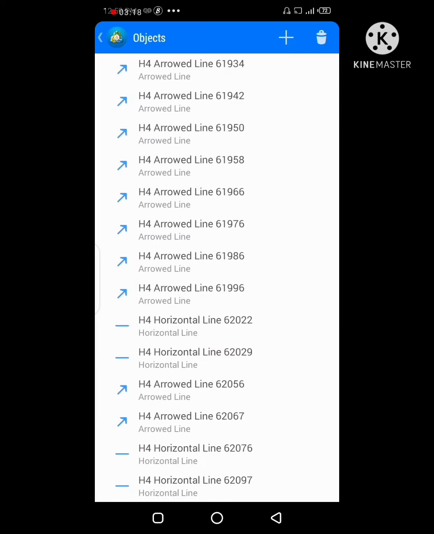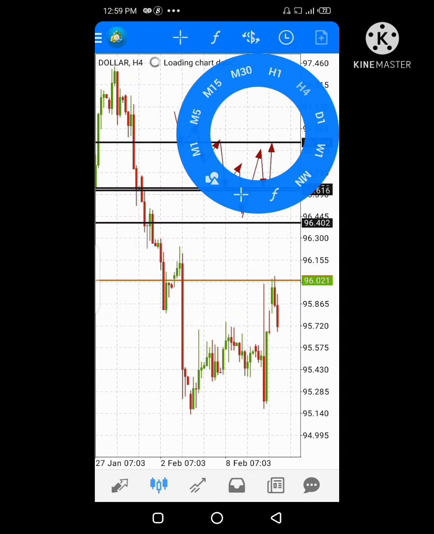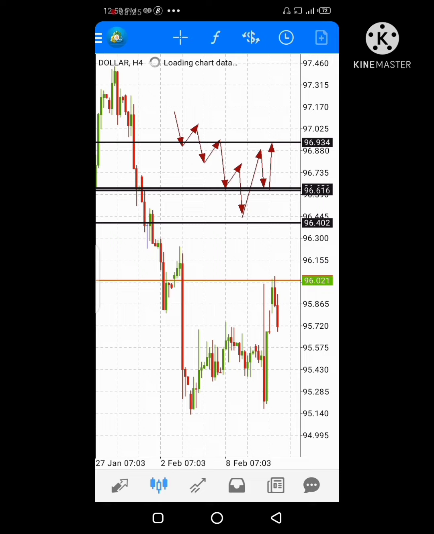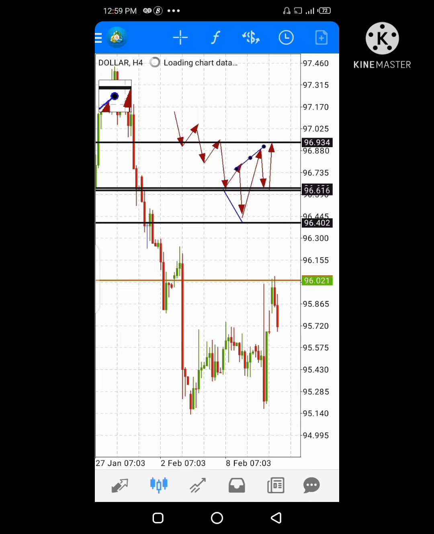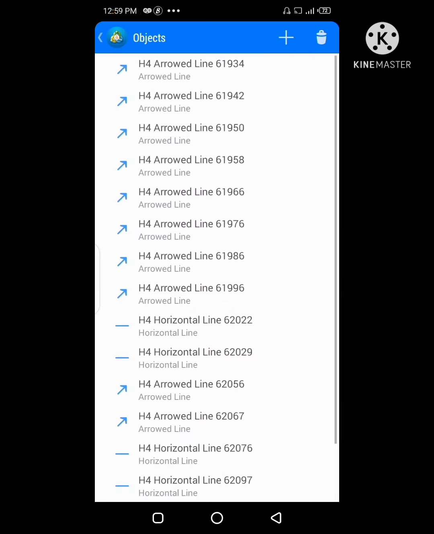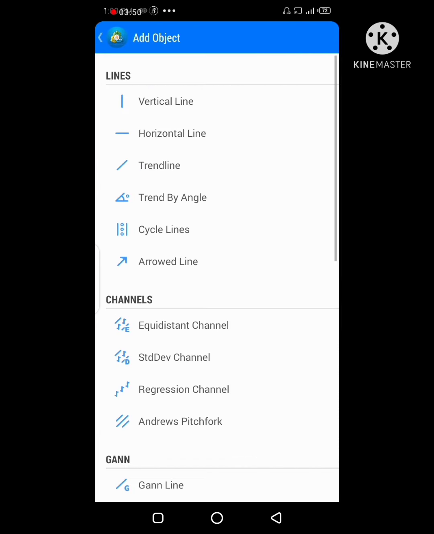So the main thing to note is that when price makes a lower low in a downtrend, and then makes a higher high, that is a signal for the head and shoulder pattern. Now I'm going to do it for uptrend.